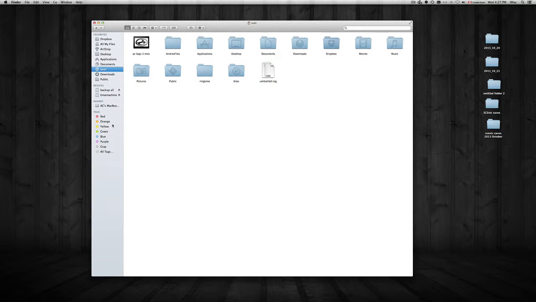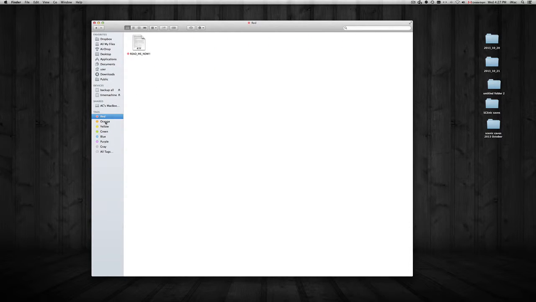Okay guys, so you can also rename your tags. So let's say you don't want this yellow to be named yellow, maybe you want it to be named important documents. So you just right click on it and you put rename yellow, and here you can write in whatever you want. So important, I'm gonna leave it as yellow just because I'm actually not gonna mess around too much with tags, since they're kind of like creating just shortcuts but at the same time folders. So you can just hide that if you don't like tags. I'm gonna leave them on just so you guys can see them.